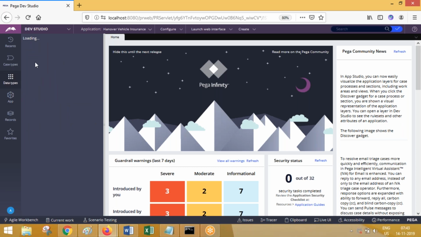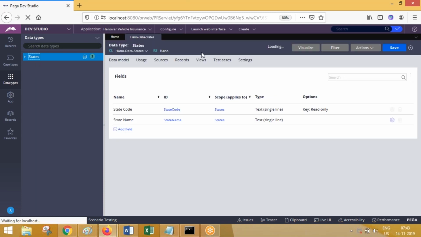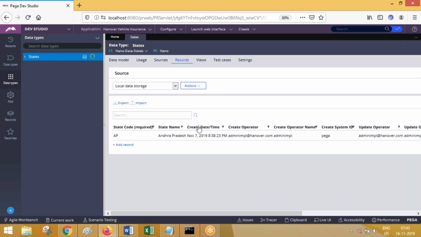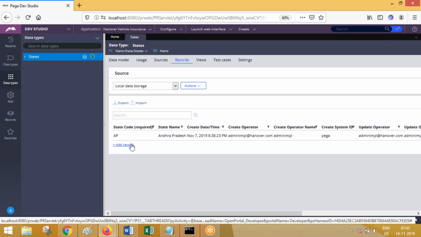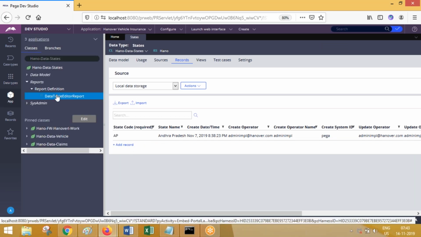Hang on. So here you go with the records tab. Here the data is being displayed. Just hang on. Did I modify anything in data table editor report? That will reflect here.